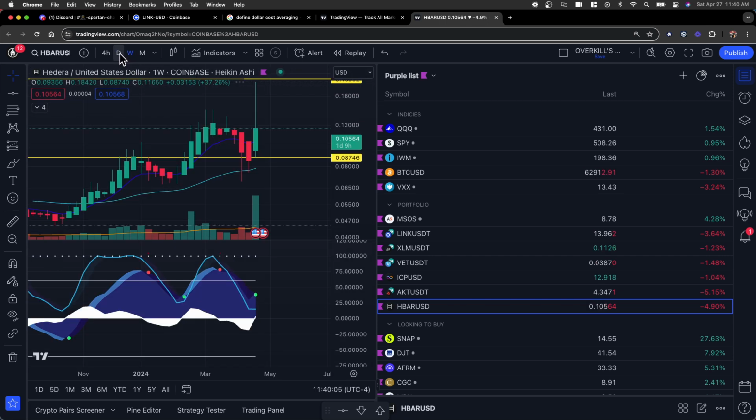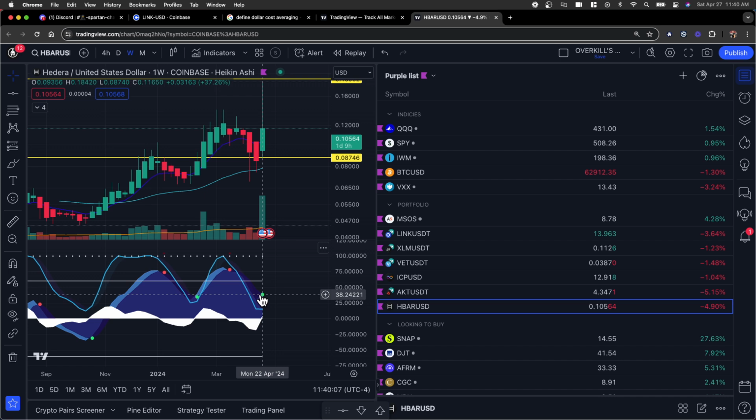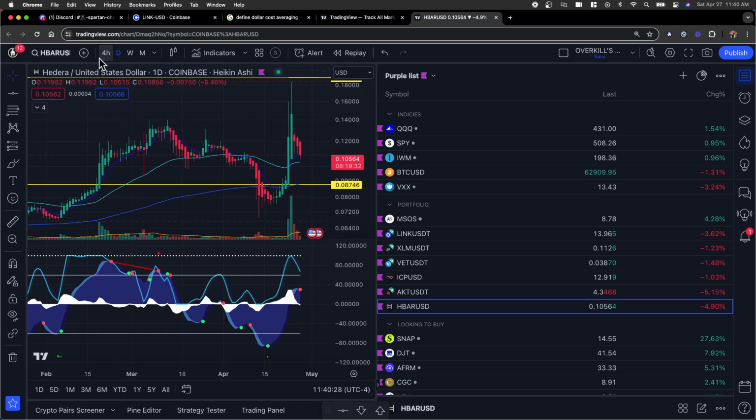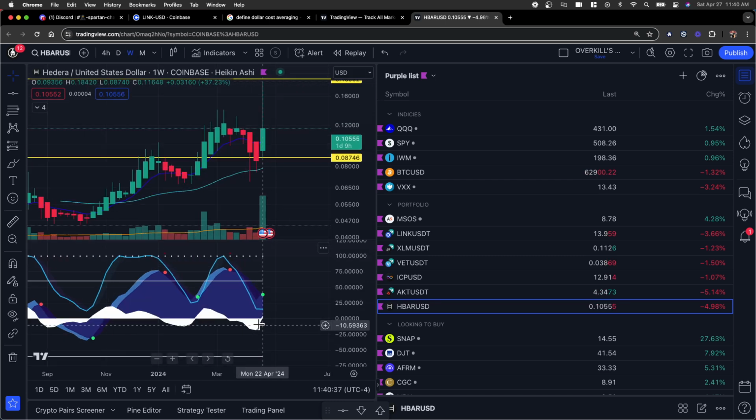I can get into the smaller time frame now that I got confirmation on my weekly, because the weekly time frame will tell you when we're going up. So think of the weekly time frame as the bigger time frame. The way I like to explain it is, think of it like a whale swimming in the ocean. When you get on these smaller time frames, I like to use the daily and the 4 hour. The daily and the 4 hour are the smaller time frames that I like to use, but I'm not even looking at those unless I have confirmation on my weekly chart.